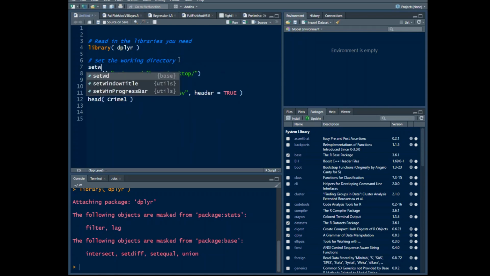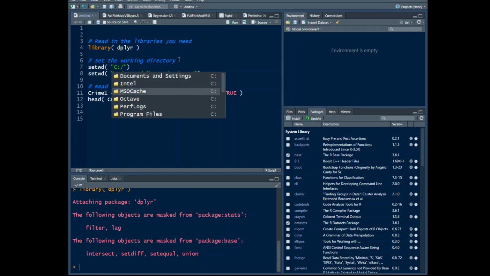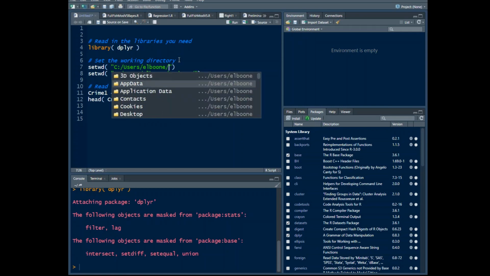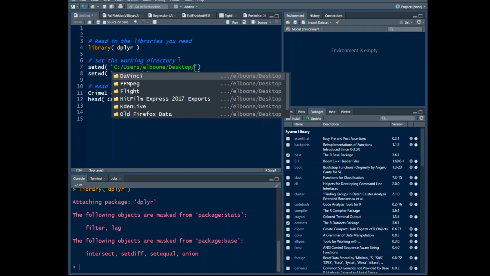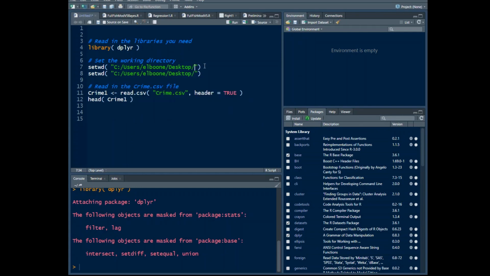So if I were to do this real quick, for those of you who have forgotten, you can just hit C and then hit tab, or this / and then hit tab, and it'll start popping up a help that will help you go through and figure these things out for yourself. Now, if I wanted to, I can just go right down here to get to the desktop, and bingo, it helps me find the path to the desktop without me actually having to know the path. Now, I do know the path, but that's why you want to keep this in your code so you can reproduce things.